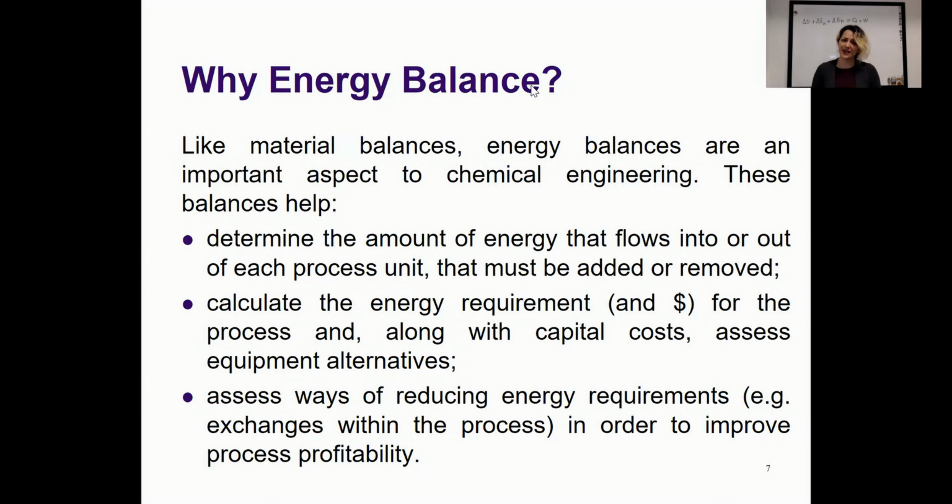So now, why energy balance? Like material balance, energy balance is an important aspect of chemical engineering. The balances help us determine the amount of energy that flows into or out of each process unit, and calculate the energy requirement and the costs we would have, like the money we have to spend. Energy balance also helps us assess ways of reducing energy requirements to improve process profitability.